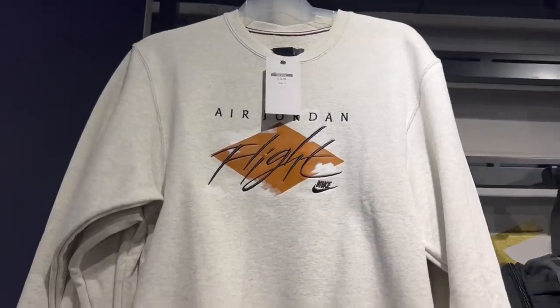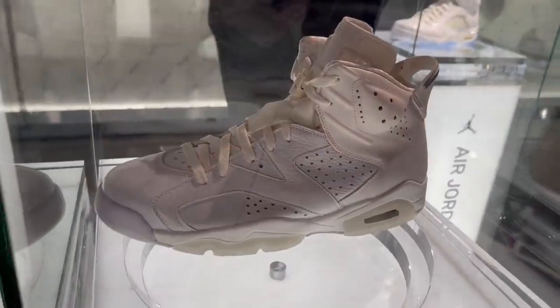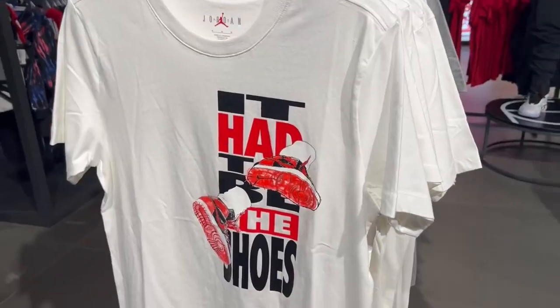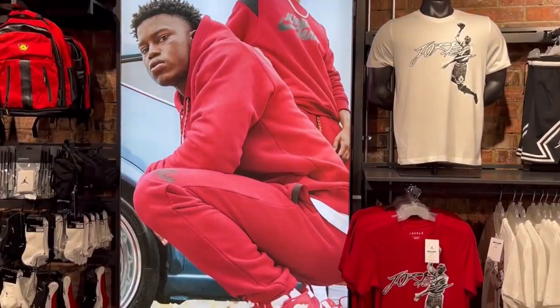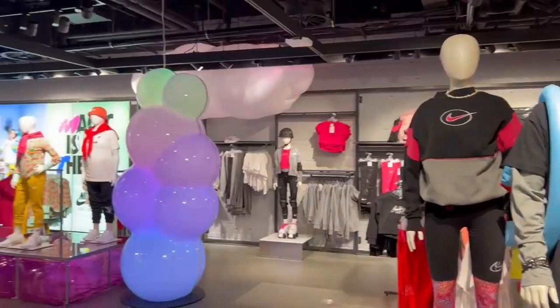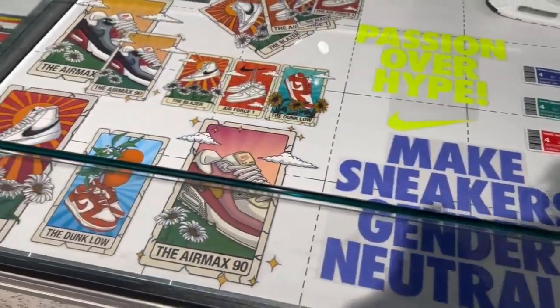The Nike store here in London is probably one of the go-to stores you're gonna wanna check out when you show up. They have so many cool things on display, as well as a decent amount of selection when it comes to shopping. Now, when I went, this was during Air Max month, so they had some cool stuff on display. And also, they have a customization station at the top floor of the store.